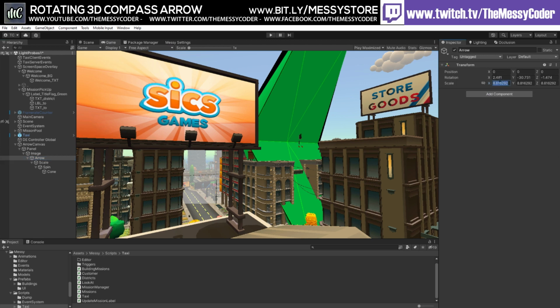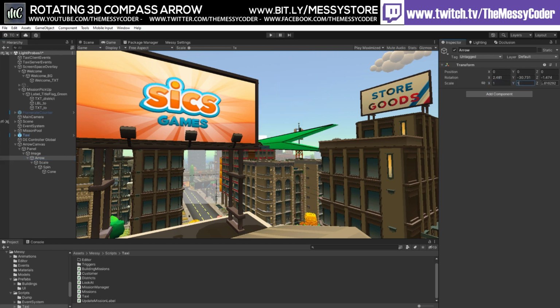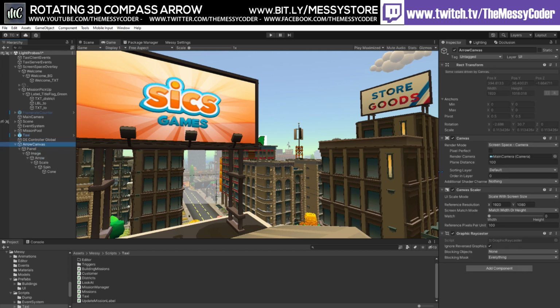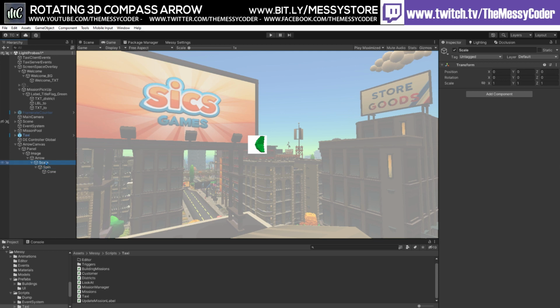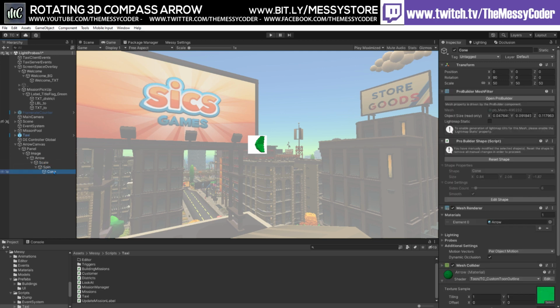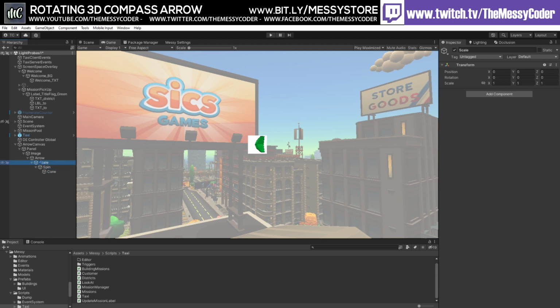So let's play about with our sizes. Put that down to 1. Okay, now it's far too small, isn't it? Also, you see it's too far away. Plane distance, put that down to 1. And now it's right up close, we can see. That's better. So, we want our arrow. Everything here is on 1, 1, 1, and this one's on the 50. Beautiful, lovely.